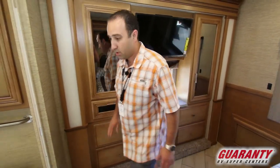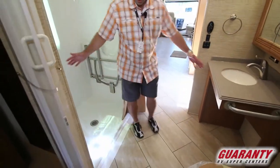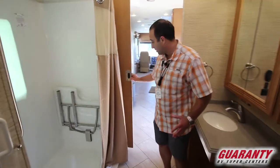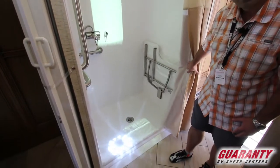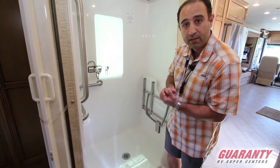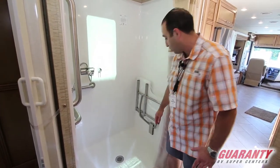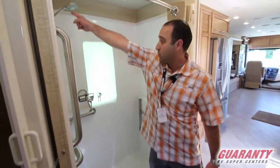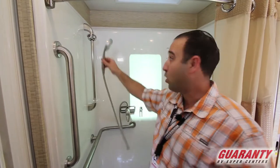The bathroom is the next area worth considering. You've got a huge space in here that's going to make it very easy to move around. You've also got partitions here and here so that you can still maintain all the elements of privacy that you would expect at home. The bathtub is also worth noting — it's very large, you've got the ability to actually roll inside, and you don't have the big standard heavy lip you would expect to see in most motorhomes. There's also a convenient fold-down seat that will support quite a lot of weight and make it easy to transfer from a chair. The shower head is easy to move around for washing at your convenience.